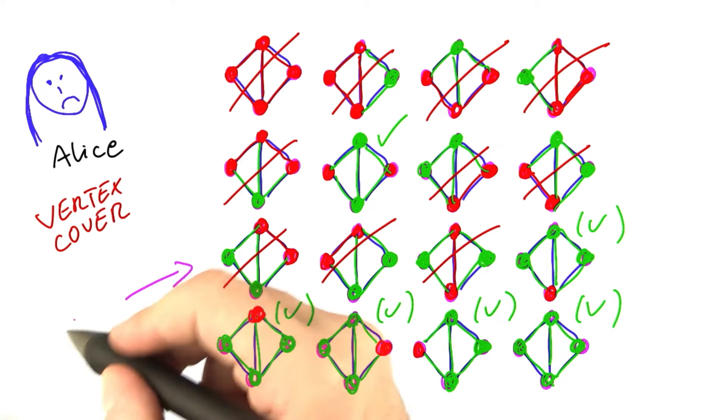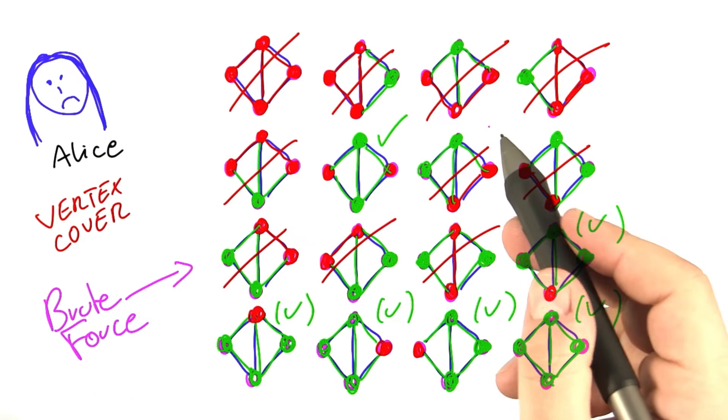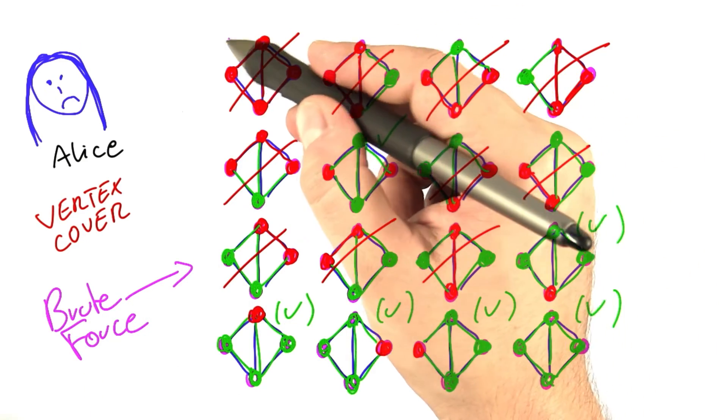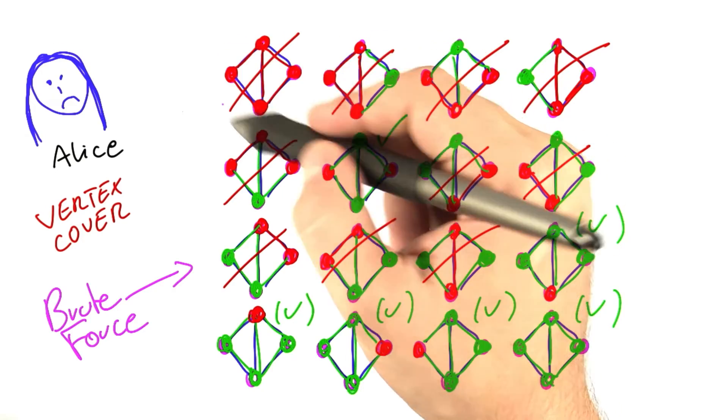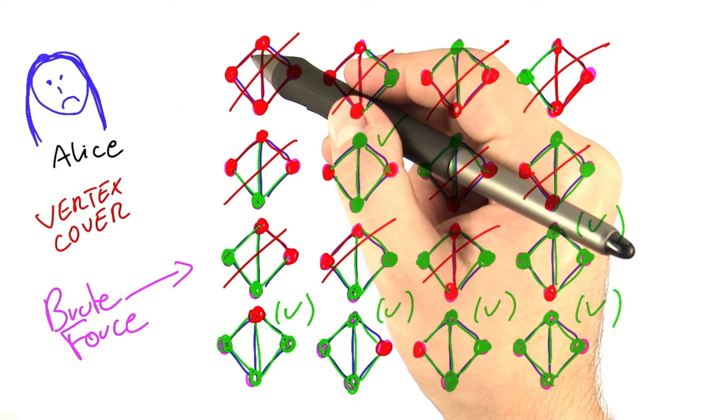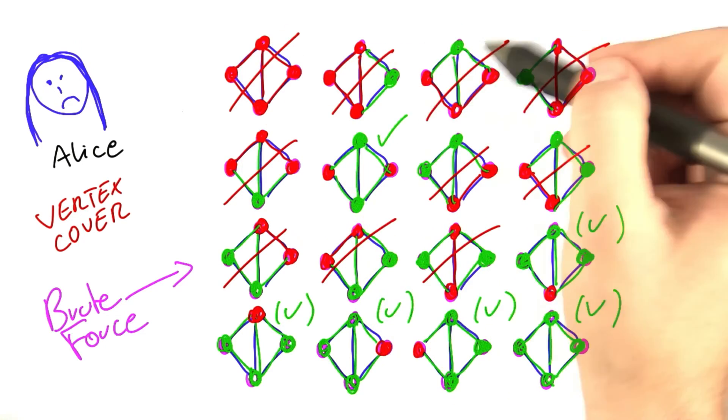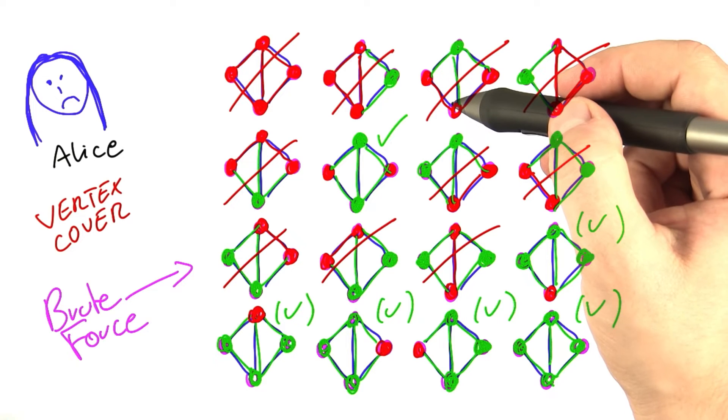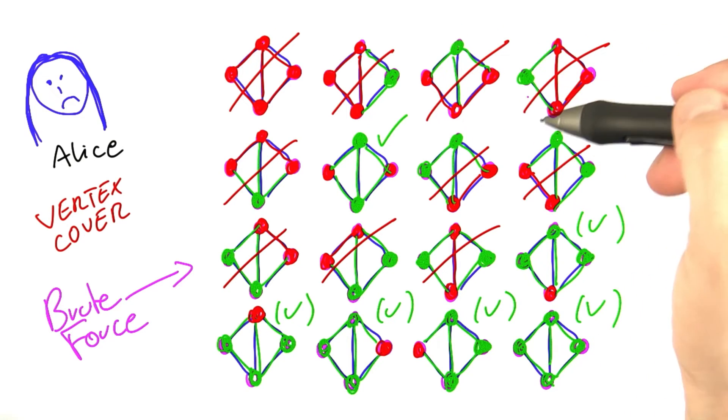So this is what her brute force algorithm is doing. And you can see why brute force is so stupid, because, first of all, it considers many solutions where you could have immediately said, look, this is not valid. You've taken an edge and none of the two endpoints is in the VertexCover, so why even consider all the other possibilities? As soon as you have an edge that is not covered, you can basically scrap that solution and go looking for another one.